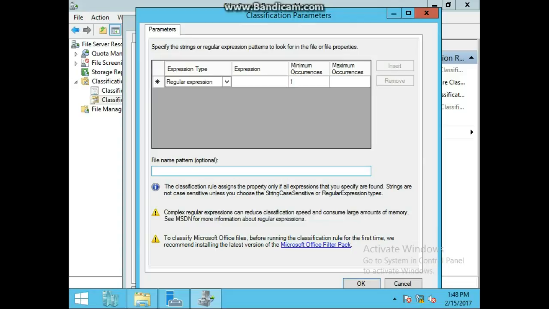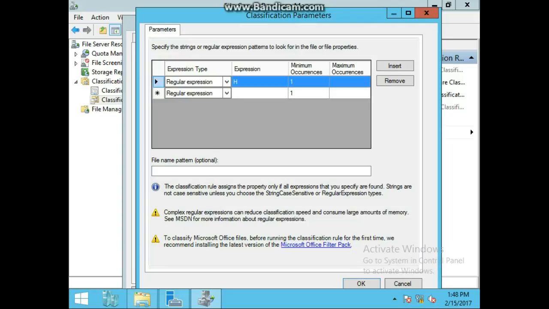Then from here, we're going to change the regular expression to string.